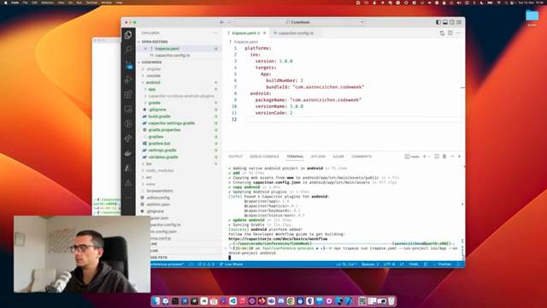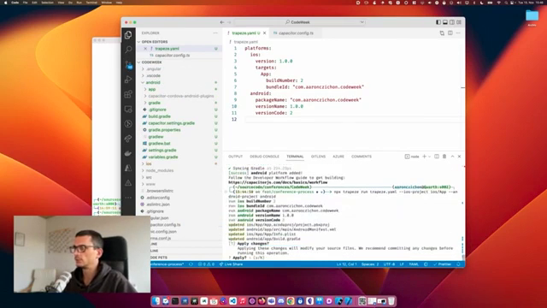It will also ask for confirming the changes, and you can see for iOS it will change these two things, and for Android update these: the Android manifest file will be updated, and also the build Gradle file.